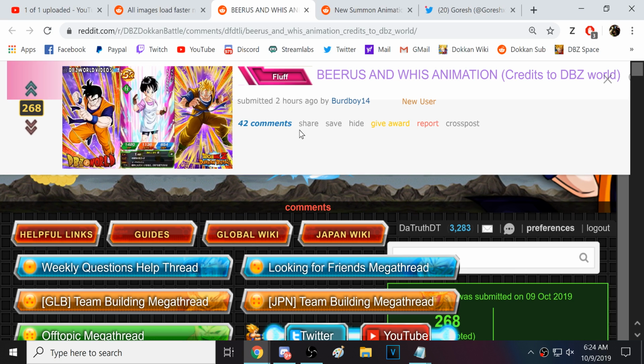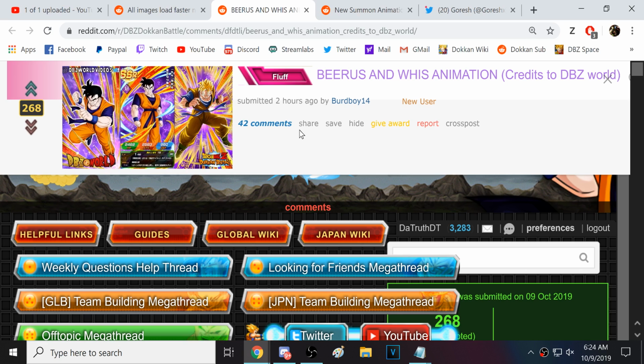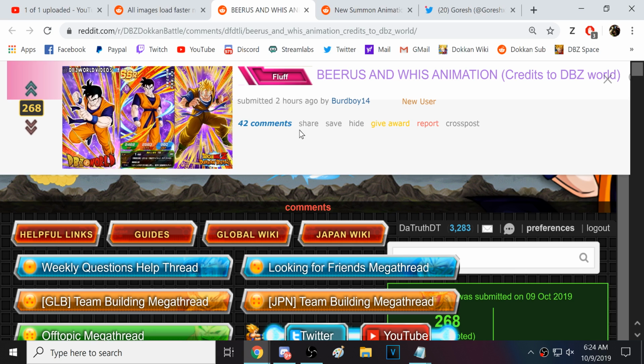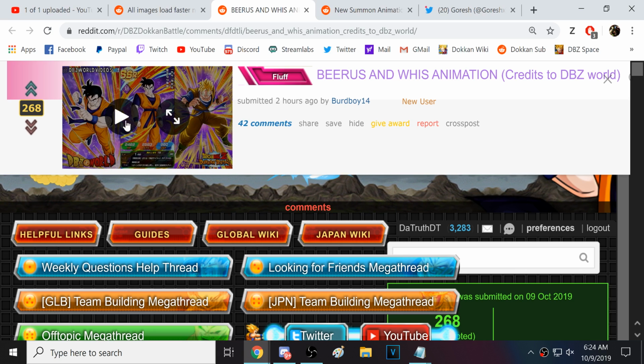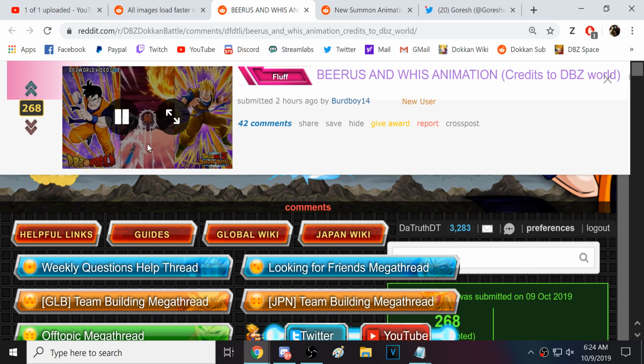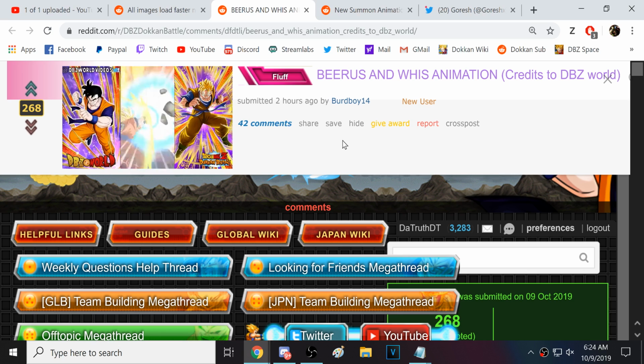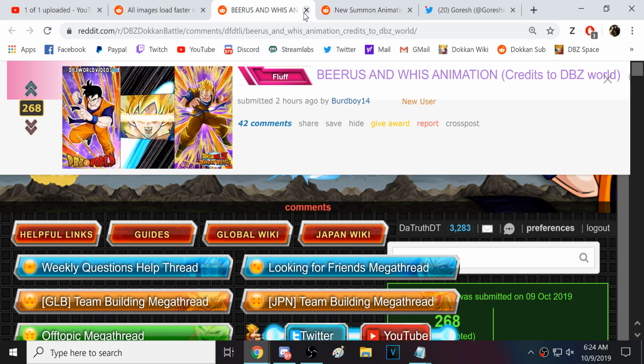Well, okay, there's Super Boo. And there's good. There's Gohan. So, again, the Whis animation, I would imagine, must mean the main banner unit. That's cool. And there was a Beerus and Whis. So I assume you have to have Beerus and Whis in order to get that animation. Hard to say for sure, though.